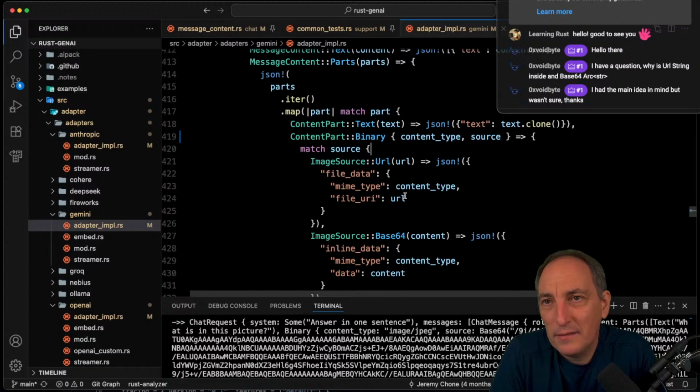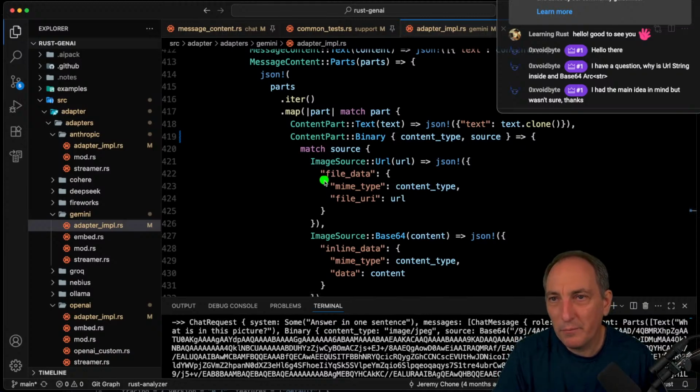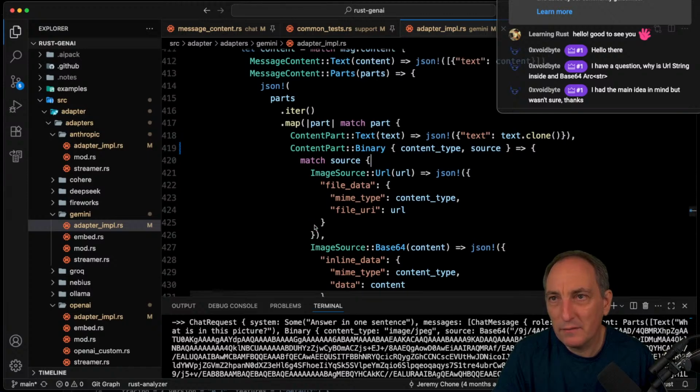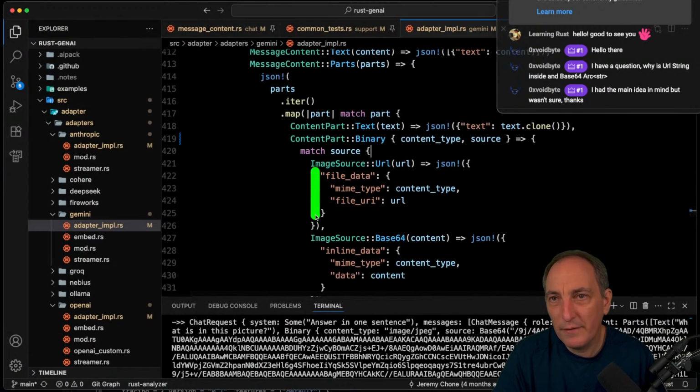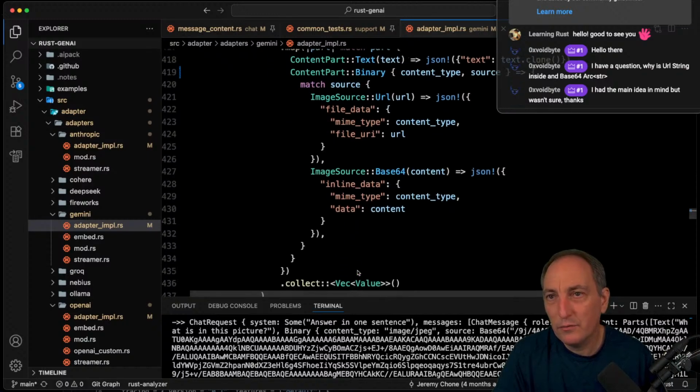In this case, it doesn't do anything. It makes sense in a way. Because this is what I have my image source here, which is just the URL, but Gemini doesn't care. So you tell me the stuff and you say file data, MIME type and URI, and I will do the stuff on my side.